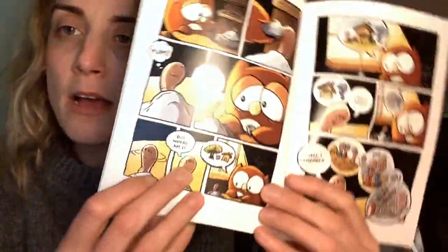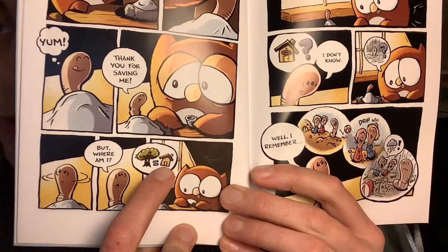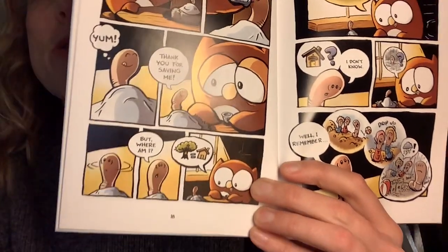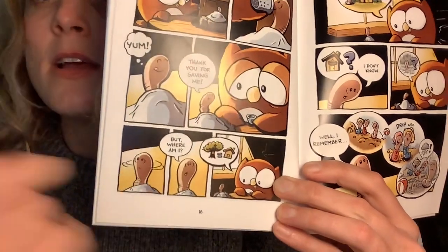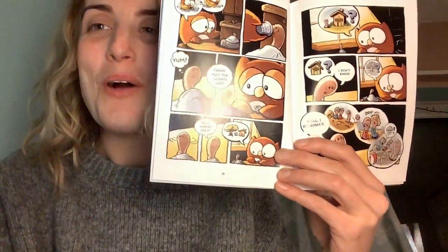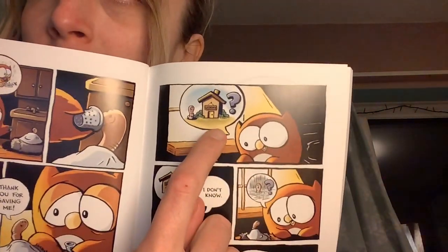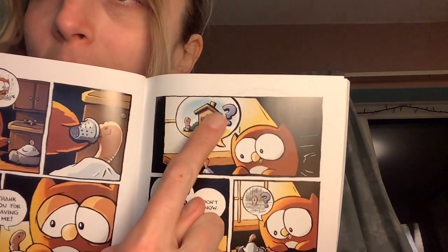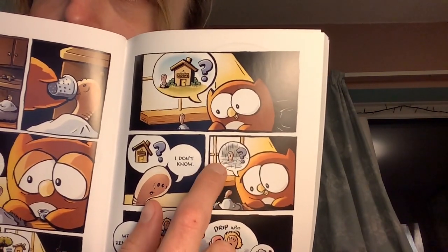So your little reading task today for World Book Day is to make inferences about what you think Owlie is saying in some of these speech bubbles. Some of these will be quite easy. Wormy says, "But where am I?" And then Owlie's talking and he's saying a picture of a house and a picture of a tree. What do you think he might be saying? Wormy's asking a question about where he is, and Owlie's replying, house in a tree. I think he's saying, Wormy, you are in my tree house. What do you think he might be saying here? Question mark, house with worm on, worm looking happy. Well, what about here? Question mark, worm in the water.